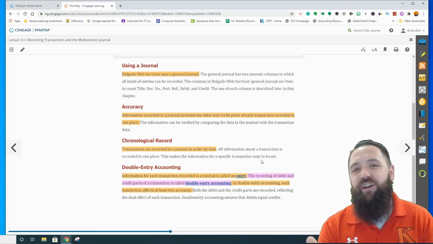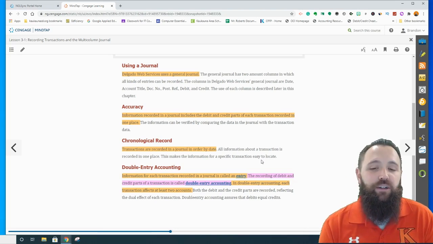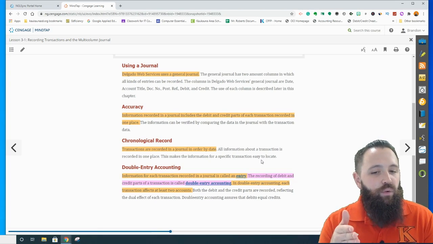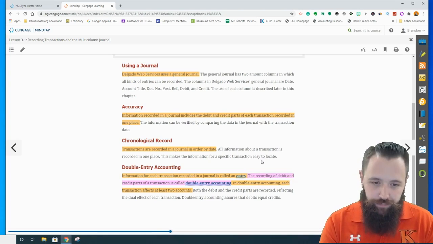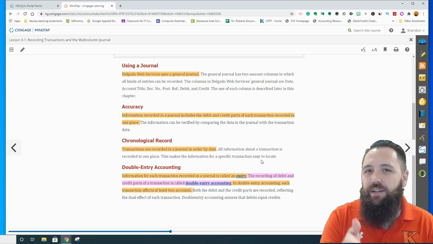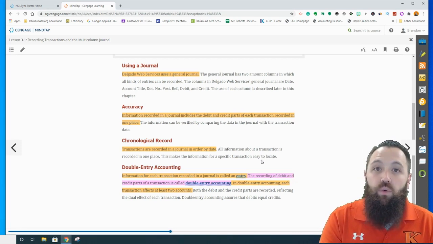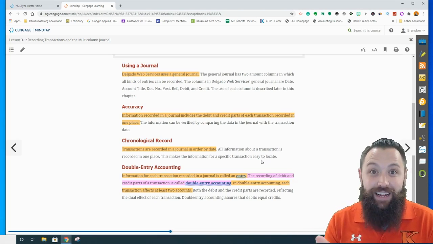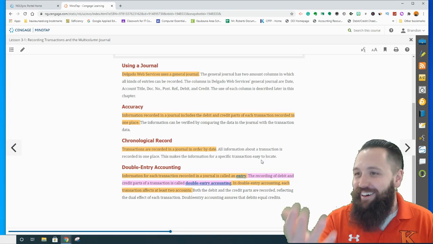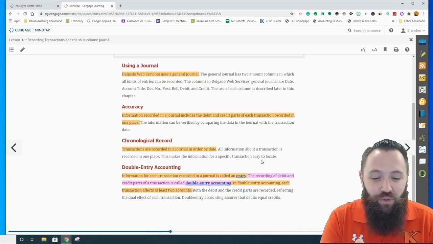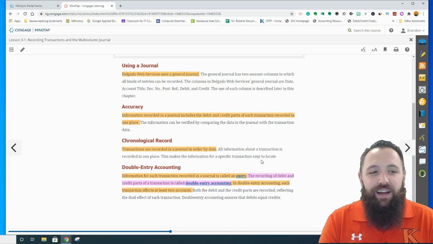And then we have this very, very important term here, which is called double entry accounting. Anytime that we record anything in a journal, like information for a specific transaction, it's called an entry. So we journalize in the journal, and how we journalize is by entering in an entry. A lot of new terms, but really what it comes down to is an entry is when we record another transaction, when we journalize another transaction.